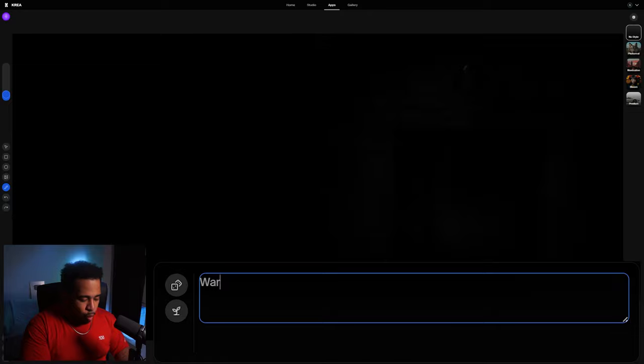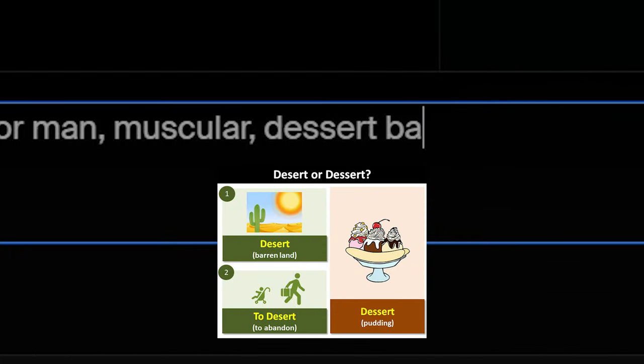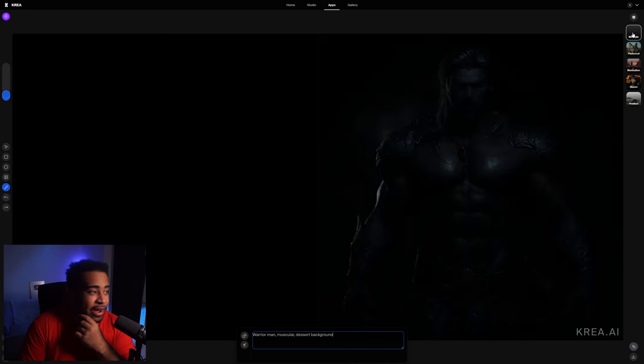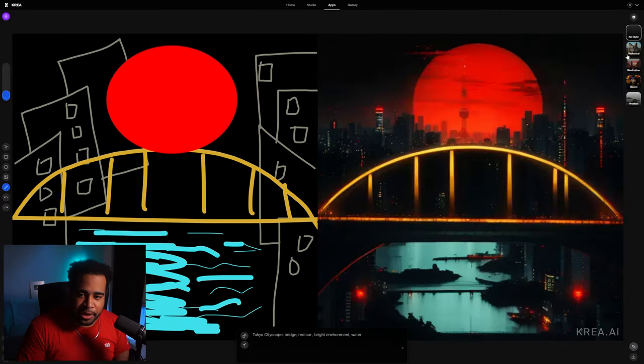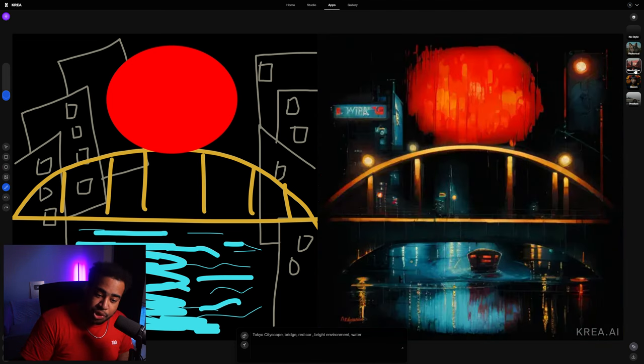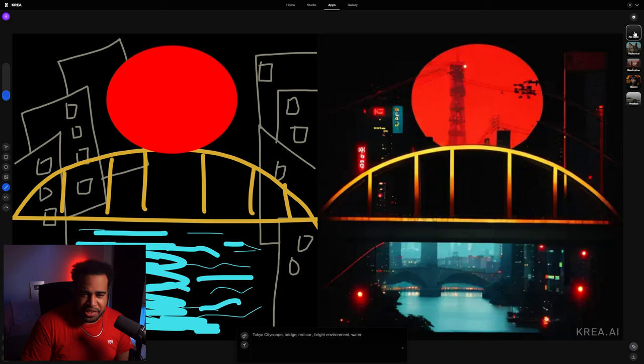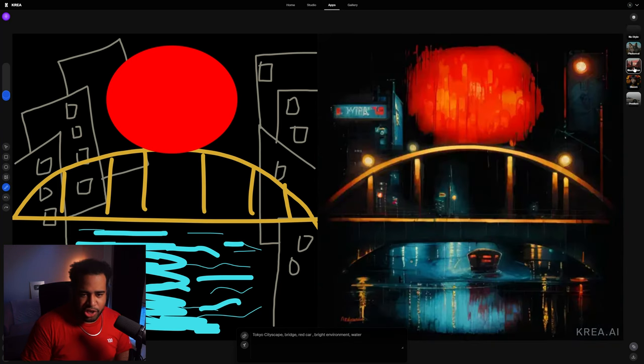Let's try an illustration. So for this illustration, let's do a warrior muscular. You can kind of start seeing it already generate something on the right, which is kind of cool. Desert background. Oh, I realized I did no style on that one. If I did photorealistic for my previous option, what would happen? Can I go back? What if I tried photorealistic? Ooh, no. Illustration? I mean, illustration is kind of giving a little, right? Bloom, I don't know what this is. Okay, and then product. I forgot to try that. So realistically, the no style kind of worked the best, but illustration could have been cool too.